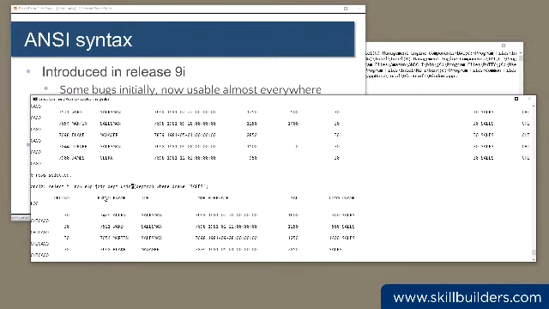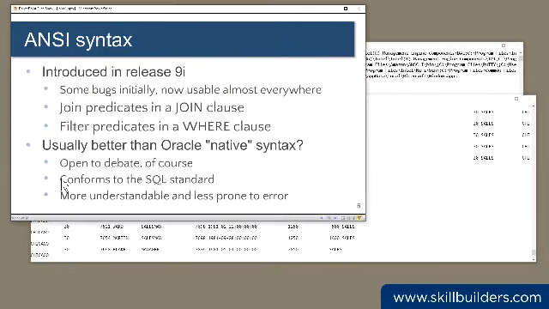What we've got is a join clause where we have the join predicates, and a where clause where we have the filters. So you've got join predicates in a join clause, filter predicates in a where clause. And in my opinion, that's much easier to read, much easier to understand.